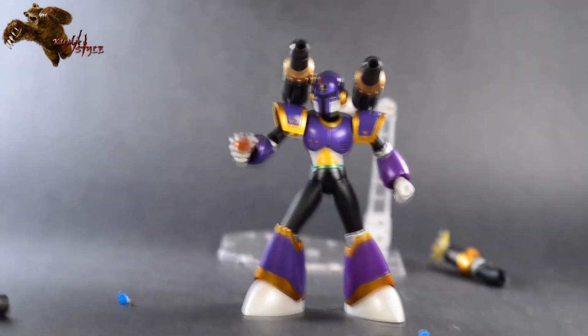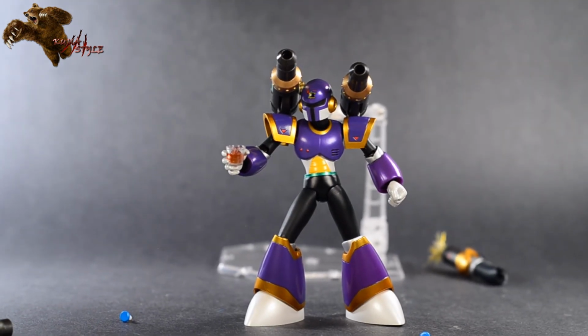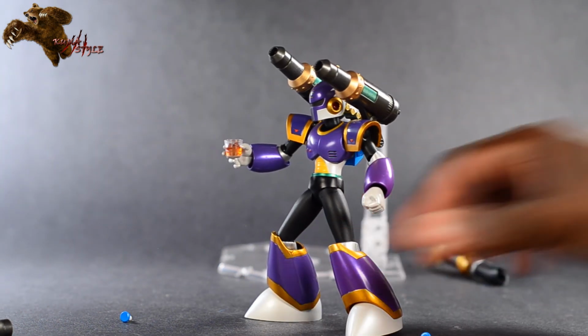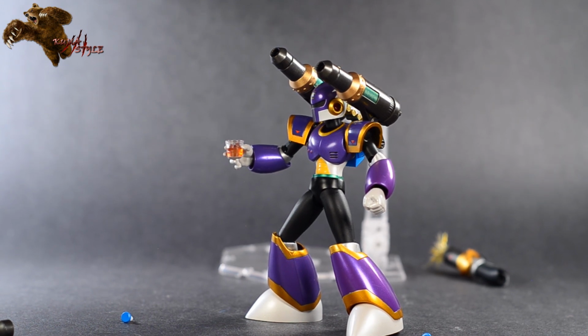So yeah, definitely an awesome figure. These are my first Tamashii figures. I'm getting some Figuarts DBZ figures in soon. But overall, I'm very excited to have become a part of this collecting group because these figures are fantastic. Vio, just incredible game homage, tons of accessories and things like that, immaculate posability, sturdiness, and overall just a fun figure. Giving you one last look before I get out of here to play with them some more. And overall just fantastic. Buy on site. I love it and look forward to reviewing the rest of these.